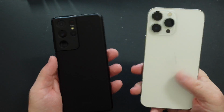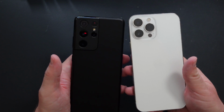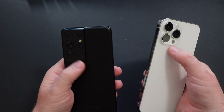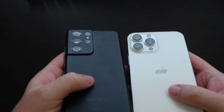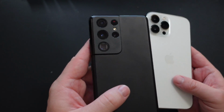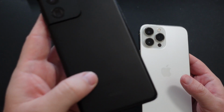Here's the back of the phones. Both of them, in terms of just looking at them and feeling them, both feel very, very good quality. It's hard to pick a winner. The camera design there, it's really preference. The iPhone has a little bit of a lip, and then so does the S21 Ultra. So they both have a little bit of a lip ultimately. I don't love either one of these completely, but I guess I'd go again with the S21 Ultra for the look. I do like the Apple branding there. It's iconic, it's cool, it's an Apple, why not? I love apples, so who doesn't love apples? And they get the Samsung branding there.